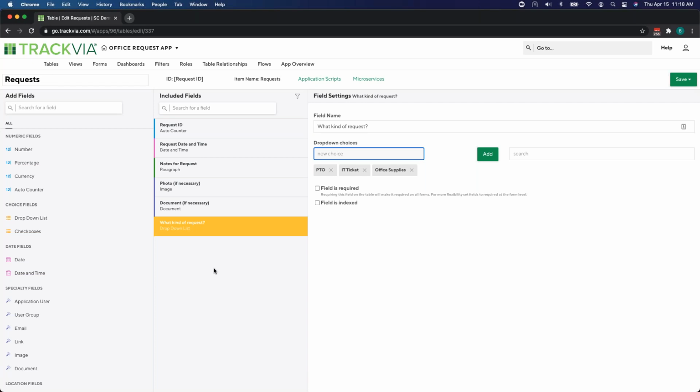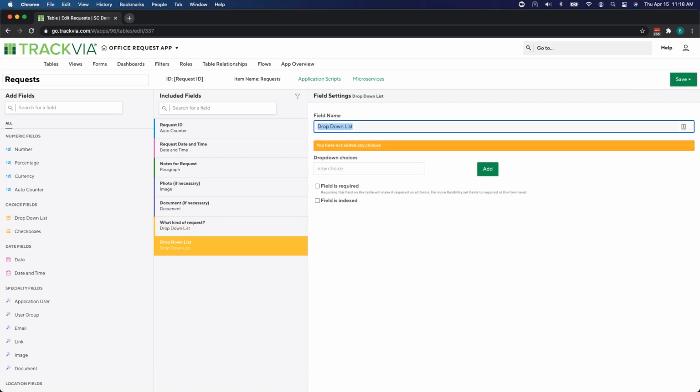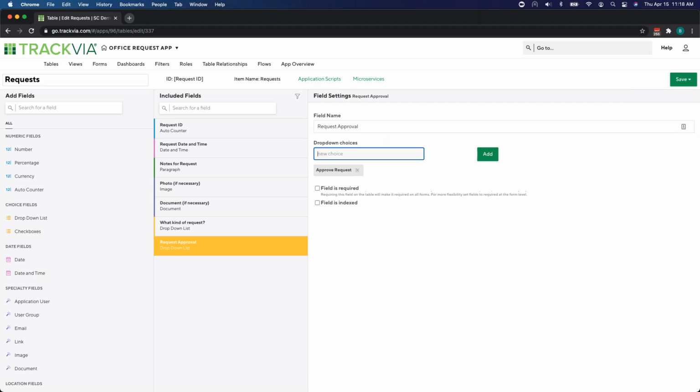However, it's also important to think about the next person in this request. So if I'm going to submit an IT ticket, for example, my IT team needs to be able to see all of this and then approve it, deny it, ask for more information, do whatever they might need to do. So I might want to include some additional fields for later on in the workflow, something like a drop-down list for request approval. And we'll give it the option of approve request or deny request.